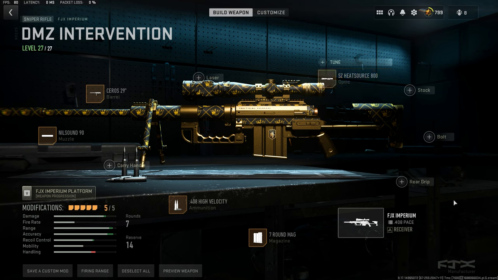Unfortunately, this is going to have a major detriment to your aiming stability, so definitely make sure that you have the 29 inch barrel with the bipod and mount on any and everything you see. HVAC units, parapet walls, windows, etc. Other than that, the build is the same as before. 29 inch barrel, the Nilsound 90 suppressor, and the high velocity rounds.